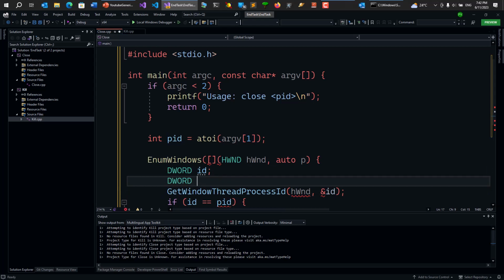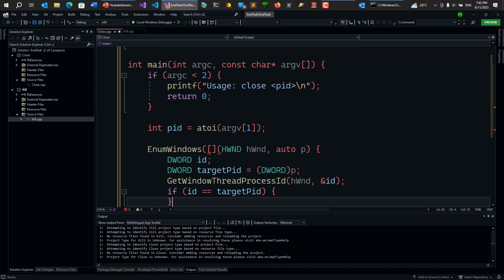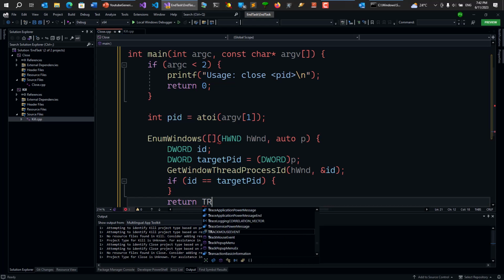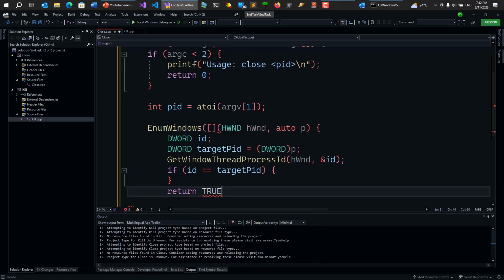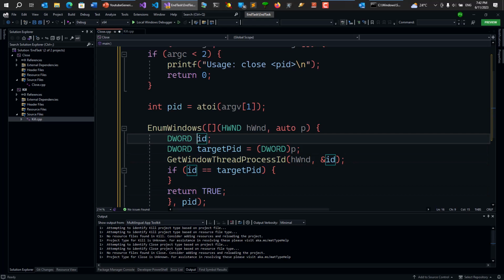So let's just use this as at least one option. Let's say something like target PID. Let's just perform the appropriate casting, because the actual parameter is something like an LPARAM. Then we can compare to target PID. And of course, once we have that, we'll have to do the deed, as we'll see momentarily. But the actual parameter, we have to pass it here. So here's the end of our lambda, and here's the parameter that we can pass. So we'll just pass PID. This PID becomes P here. So this is what happens, and we just need to cast that to make the compiler happy.